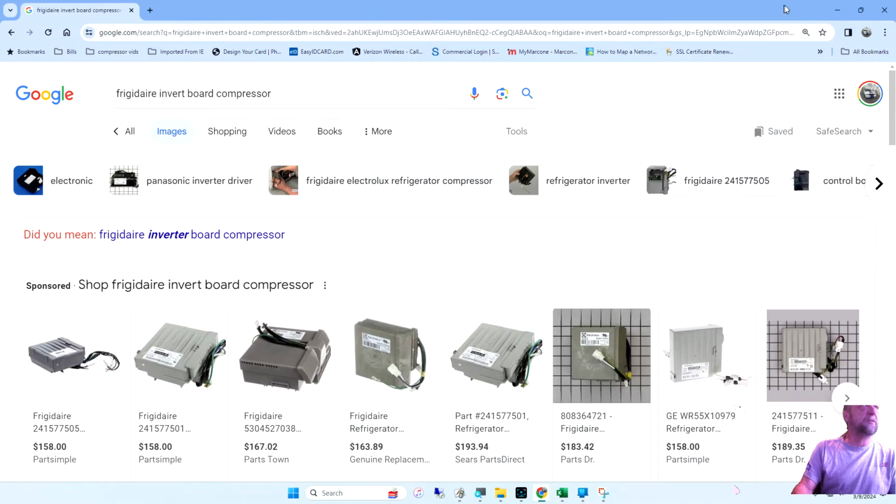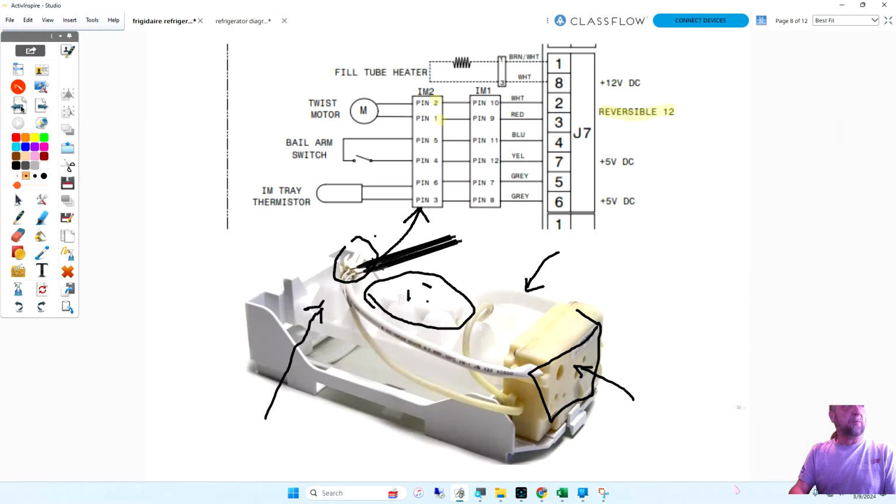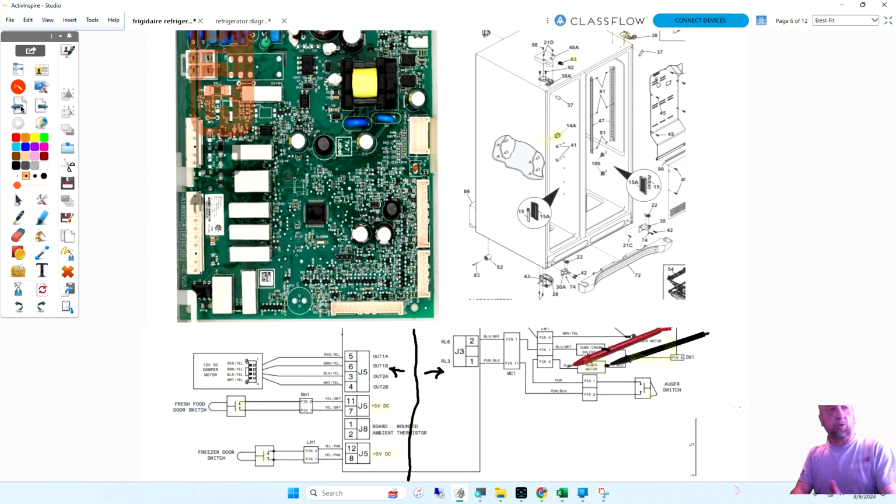So if we go back to the inverter, it says 12 volts DC, but that is your PWM signal, pulse width modulation. That 12 volts comes from the main board and tells the inverter board, hey, they want that compressor to run. So if you had a Frigidaire that's not working, you want to check 120 here, and you want to check 12 volts here. Now some of them, there's more testing to be done. You can check what they call frequency and stuff like that, but you want to at least make sure you get the 12 volts. If you have 12 volts, then most likely either the inverter or your compressor is your problem.